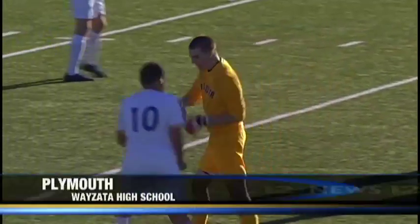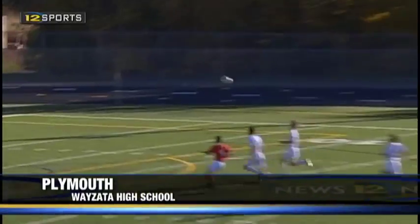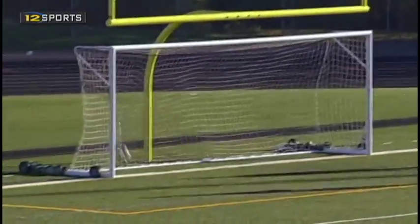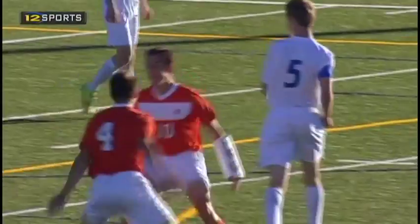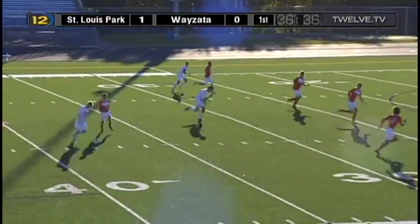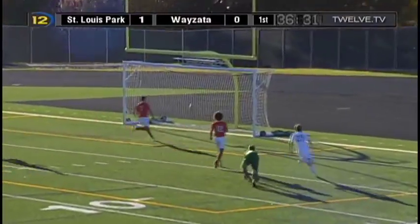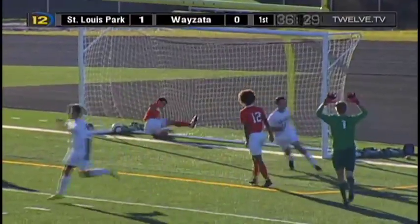A lot of times, section soccer finals are low-scoring battles where goals are hard to come by. The Wayzata boys face St. Louis Park for the Section 6AA championship in a game with plenty of fireworks. Off a long, bouncing goal kick, St. Louis Park's Connor Bellingham taps it over to John Kinney. He lofts it over the keeper and in for an Orioles goal just 2:02 into the contest. Wayzata quickly answers. Lewis O'Connor ahead to Ethan Took, who chips it over the charging goalkeeper, and it's in. It's 1-1 just 3.5 minutes into the game.